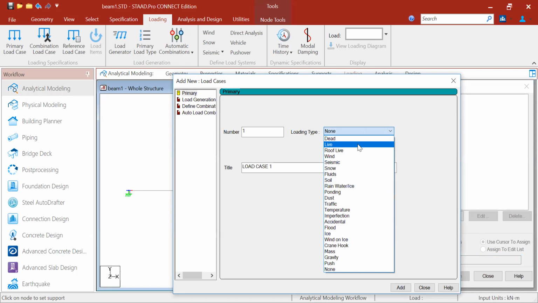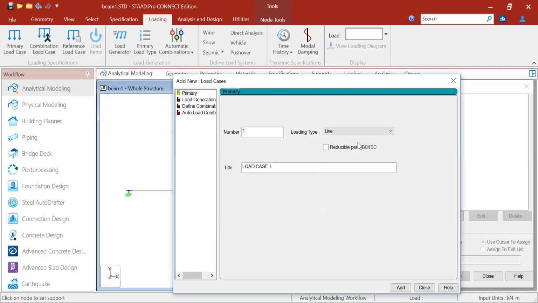So for example, I just choose live load. Assume that the load on this beam is live load. So I just put a title, live load. And do add.